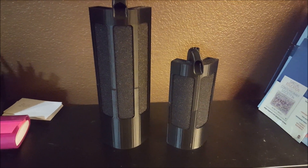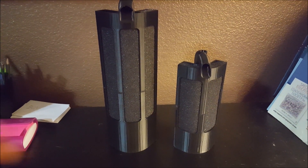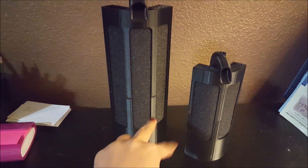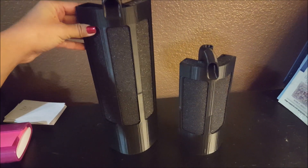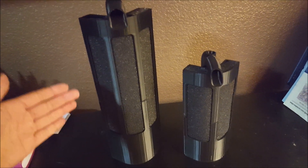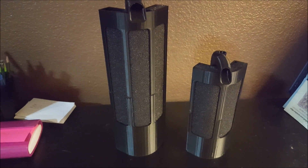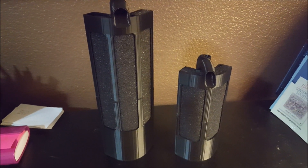So here are the two HMF filters I got from Matthew. There are actually three types of filters: the mini, the compact, and then the regular corner. These two don't have enough room in the back to fit a heater, extra filter media, or whatever, but as a corner HMF you really don't need extra filter media, and if you're keeping shrimp you don't really need a heater either.